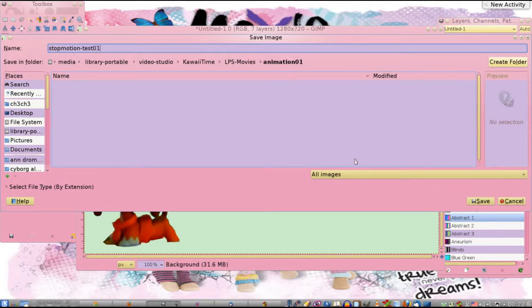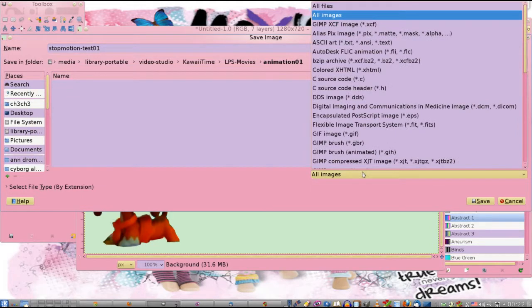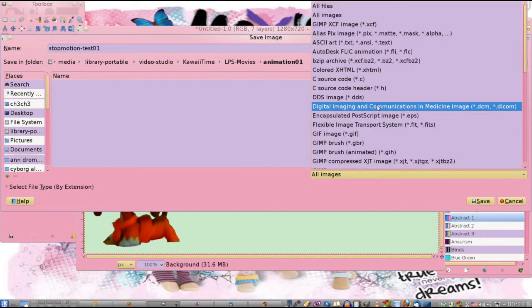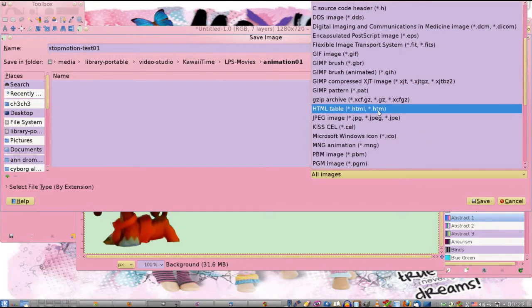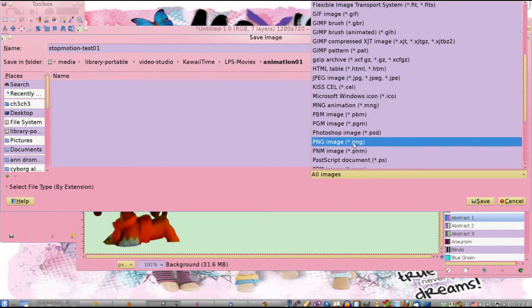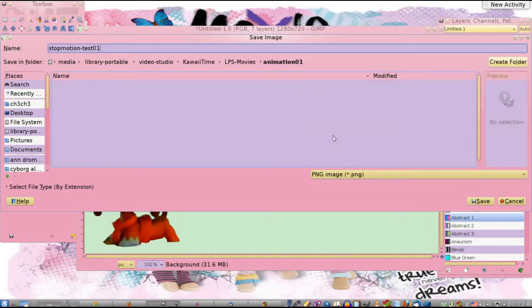Here we go, PNG. And we actually have to put in the extension itself, PNG. And we're going to click to save. Flatten layers and click on export. Save background color.